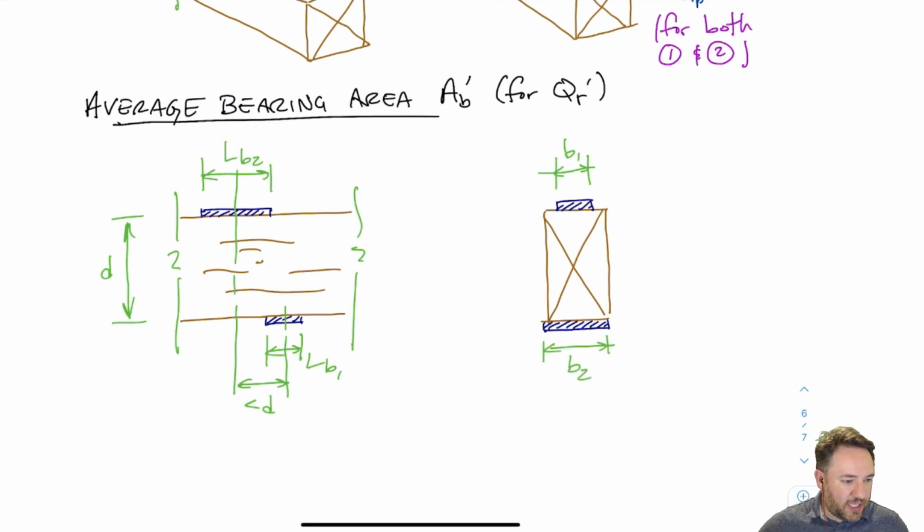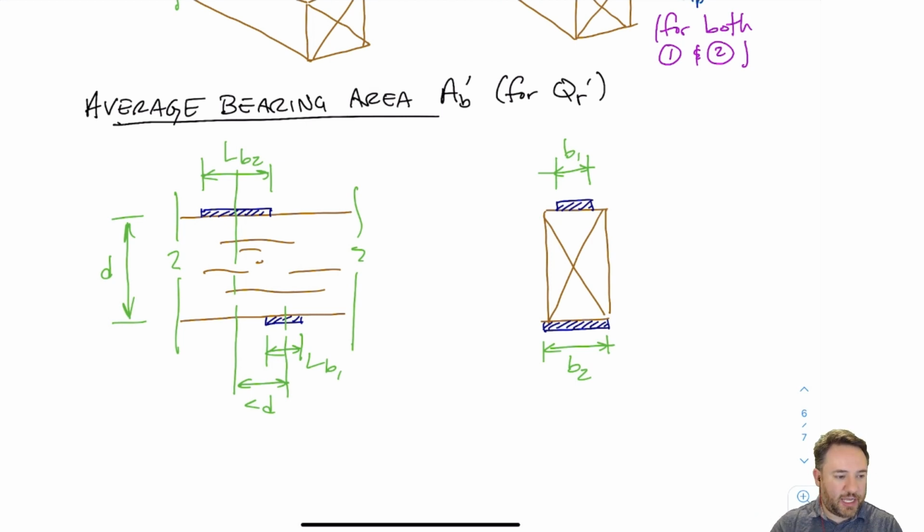So let's say I have a beam and I'm looking here at an elevation on the left and a cross section on the right. So this is the same beam. And I have two bearing plates, one on the top, which has a length LB2, and that length LB2 is in the longitudinal direction of the beam. And it has a width of B1, which I can see on the right, which is in the perpendicular to grain direction of the beam. And I have another plate on the bottom, which is a different size, which has a smaller length, LB1, on the bottom, and a width of B2 on the right.